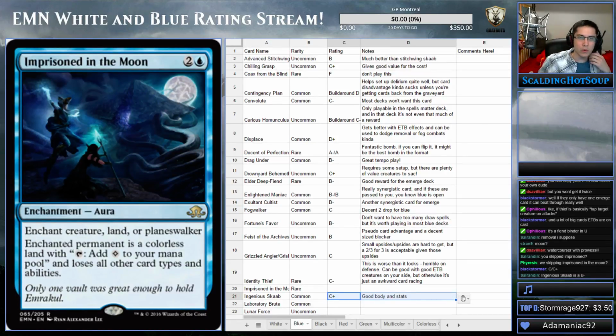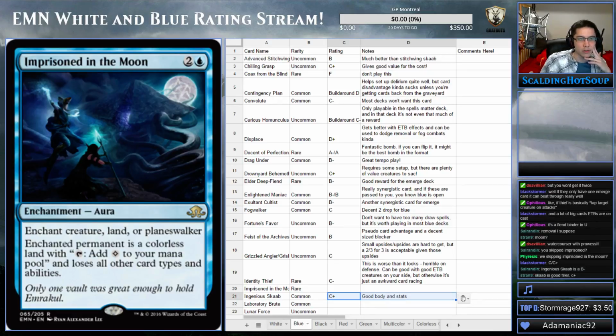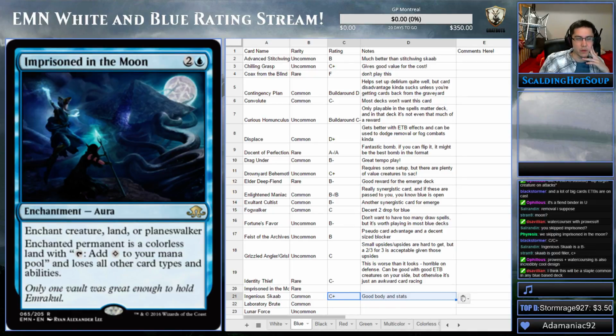Alright, Imprison in the Moon, 2 and a blue. Enchant creature, land, or planeswalker. Enchanted permanent is a colorless land with tap to add colors to your mana pool and loses all other card types and abilities. So this card is absurdly good for blue specifically, because blue almost never gets removal like this.